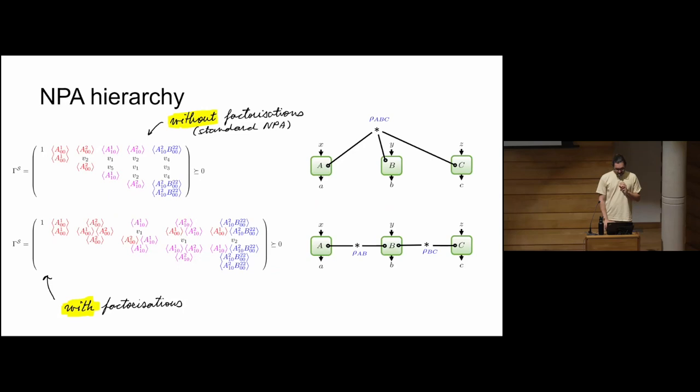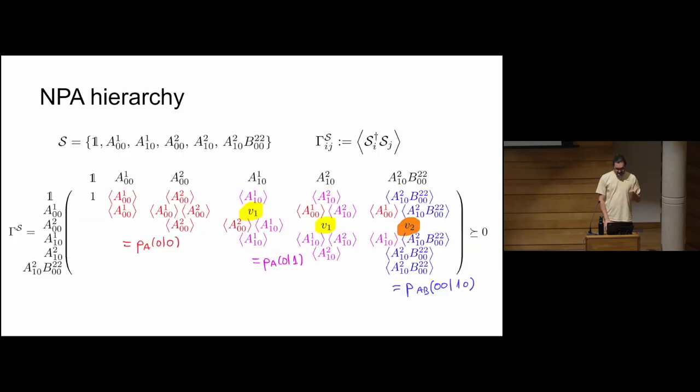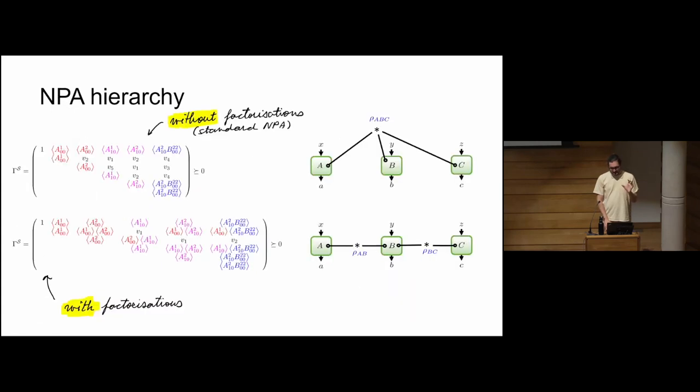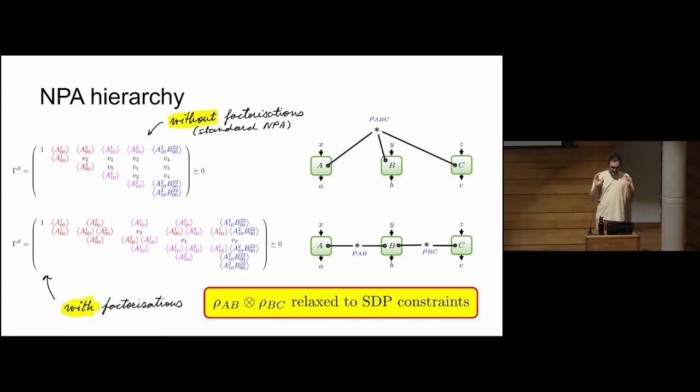OK, so just a small comment that the factorizations come because the entries of this moment matrix are expected values of operators. So then when you do this on the inflated graph, they factorize. And if you don't do these factorizations, you're basically just doing a test with a global shared state. And if you impose these factorizations, then you're actually testing the specific network that you have in mind. So the other key intuition is that this non-convex independence constraint on the quantum state gets relaxed to constraints on a convex program, an SDP. So in the end, what you're going to do is run this SDP, and this will be a relaxation of this constraint.